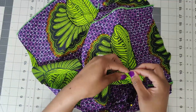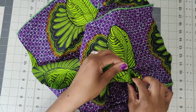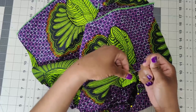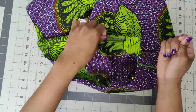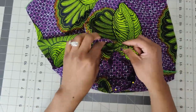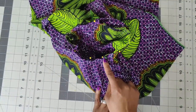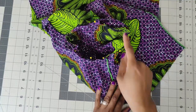So basically find that second thread, and then you want to pull. Do not pull very hard, and you want to ease in your sleeve cap, just like that. Once you ease it in and it fits onto your armhole very well, go ahead and pin, and using 5/8 of an inch seam allowance, backstitch at the beginning, all the way around, and backstitch at the end, and then finish off your seams.